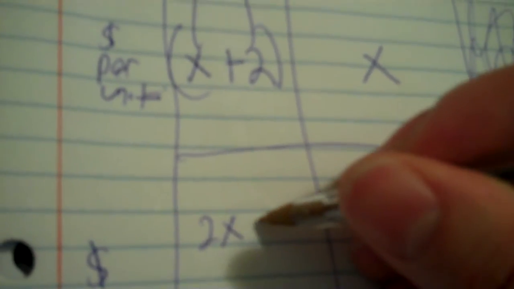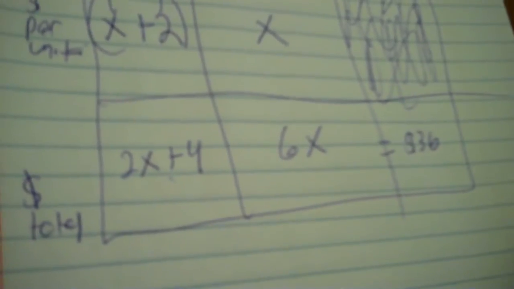Now here's what I do. So I bought 6 units of clown loaches and the price per unit is unknown. So we take 6 times x and that's 6x. Now right here we want to parenthesize that expression and I apply the distributive property. 2 times x and 2 times 2. 2 times x is 2x, 2 times 2 is 4. So that's my expression for the money total for the angelfish, and then 6x is the clown loaches. So now I have my equation. It's an easy equation to solve.